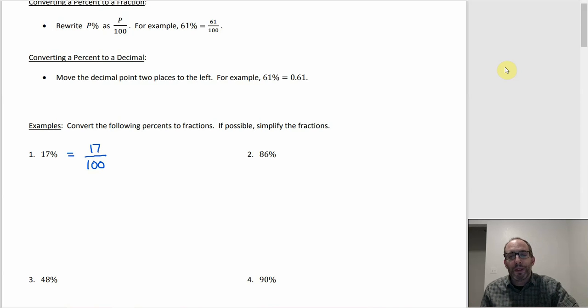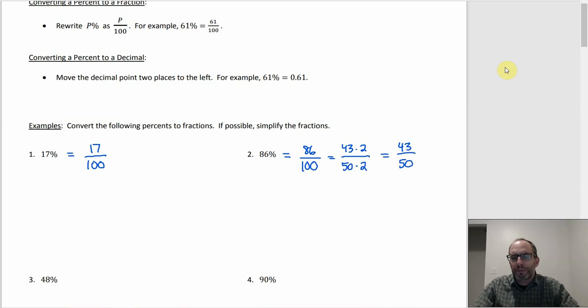The other ones do. So the 86%, we can rewrite that as 86 over 100, but both of those are divisible by 2. Since 86 is 43 times 2, and 100 is 50 times 2, that means we could rewrite this as 43 over 50, and 43 and 50 don't have any common factors beyond that. So 43 is prime, there's not really anything else you can do. If you want to think of this as canceling out the 2's, I think that's what most people think of, and that's fine. That's going to be very effective for reducing fractions.